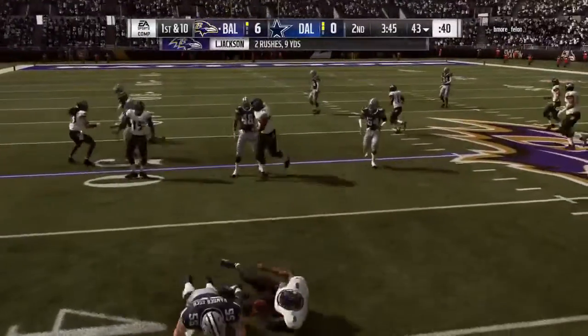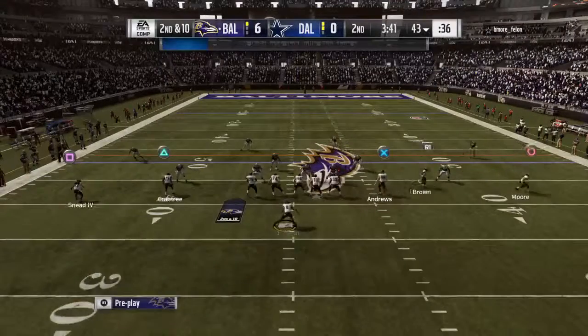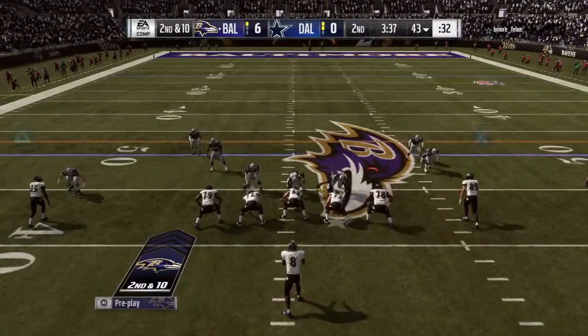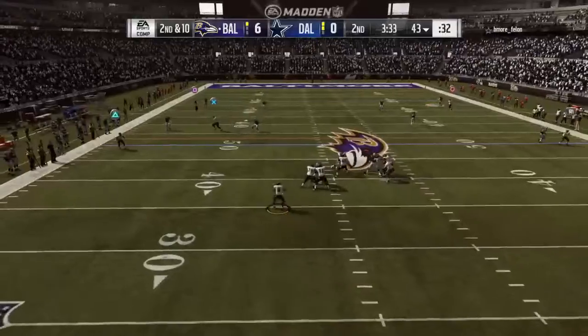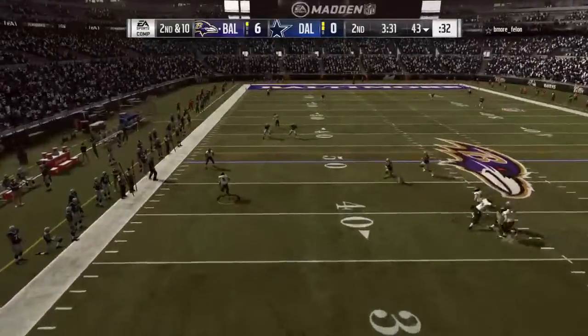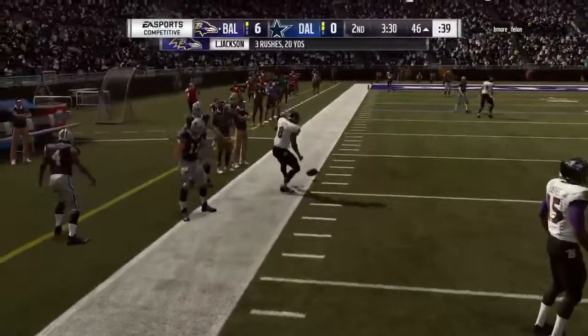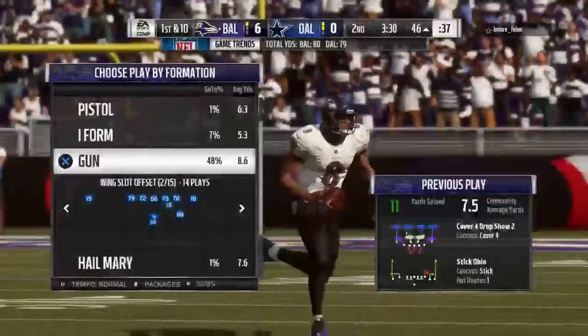Looking to find a lane, but he can't get in at the line of scrimmage. No gain there as he kept it himself. On 2nd down, here's Jackson. Now he's forced out left. And he'll take this to the other side of midfield before going out of bounds. It's a pickup of 11 and a Baltimore 1st down.